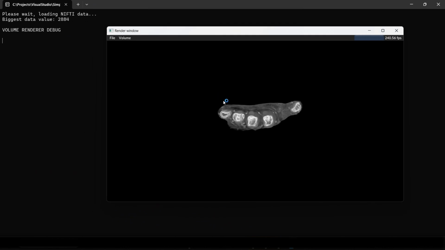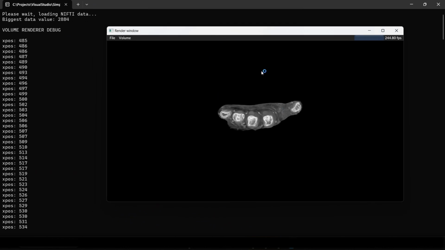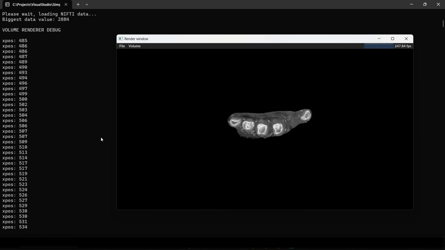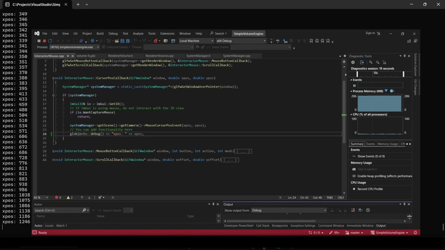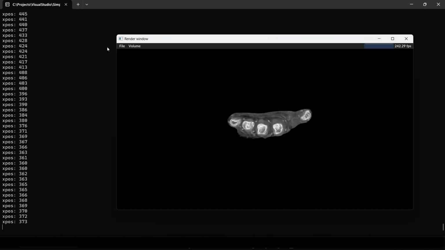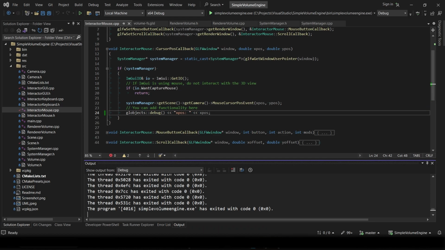Now you can see, same thing happening. I think it's because I'm recording, but this should be updating as I'm moving my mouse there. Right, so let's see. Yes, you get your mouse position on screen.